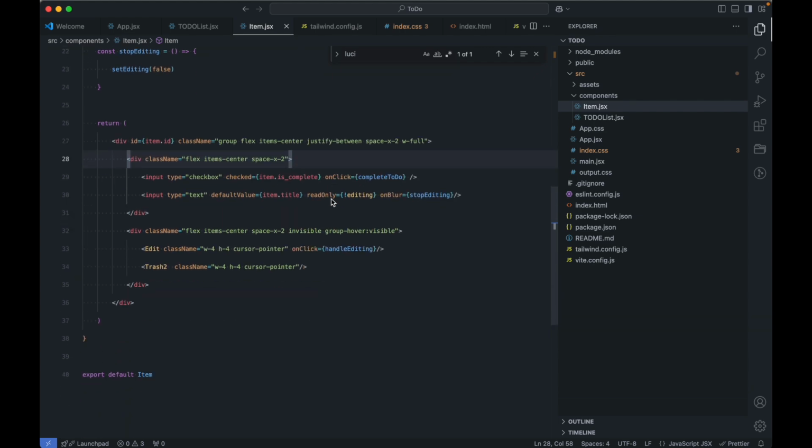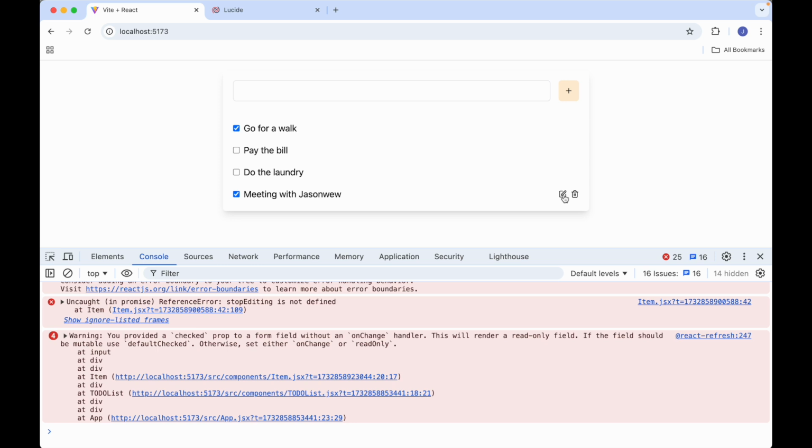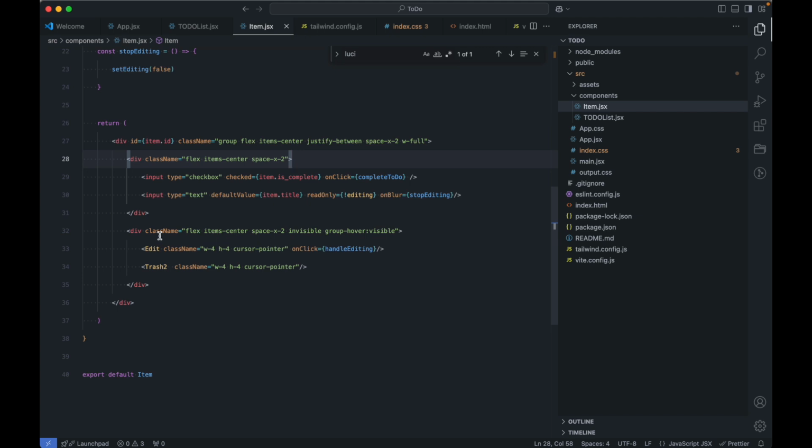And when I'm editing, I don't want these icons to appear anymore because I'm editing this. So we can change the visibility of this to only appear when I'm not editing it.